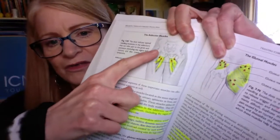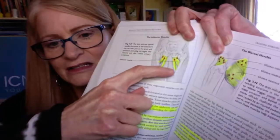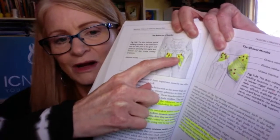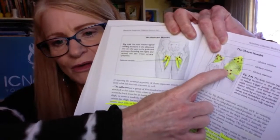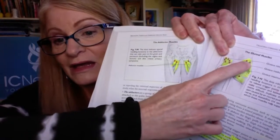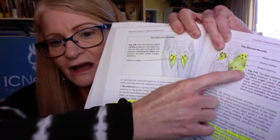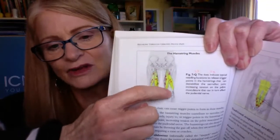So these are your sit bones right here, these U-shaped bones. And these are muscles that attach the sit bones down to your leg. So he gives the typical dry needling locations, and your glute muscles. I have constant issues right here on my glute max, but I also get issues up here. On my left side it's low, on my right side it's high, which is kind of the imbalance. Look at this. If you have issues with your thighs or the backs of your legs, these are your hamstrings.